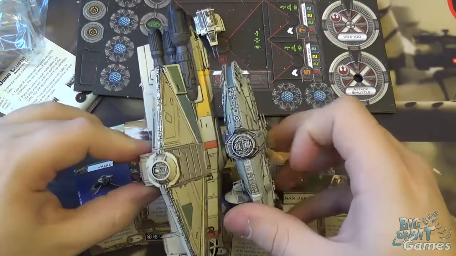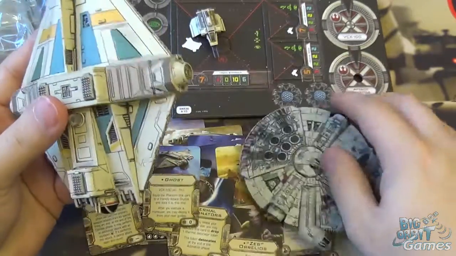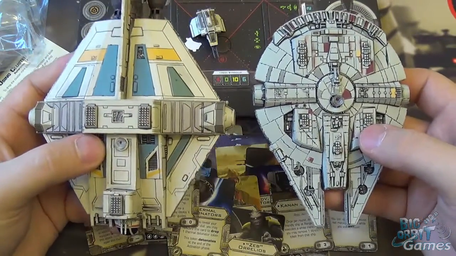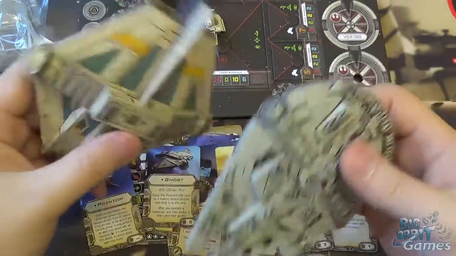And again, it's a lot. The Falcon's quite a thin ship, but you can see how big this is. You can just see how chunky it is, and it's shown from underneath as well. There's so much more ship there on the Ghost. It doesn't feel like it should be a large ship. It feels like it should be an extra large, like a new class of ship, I'll be honest with you.